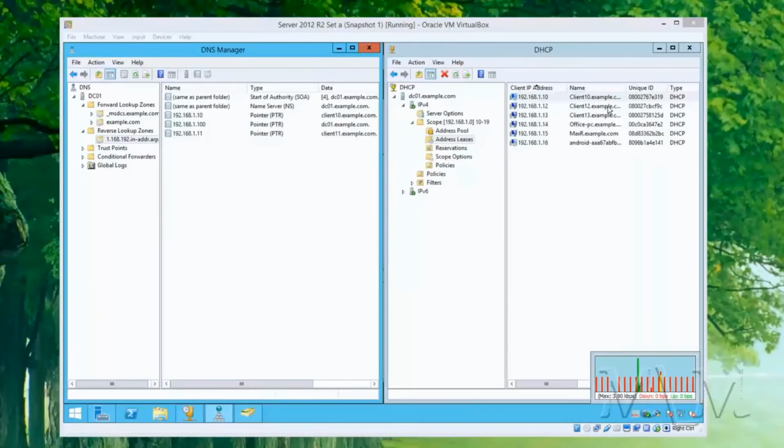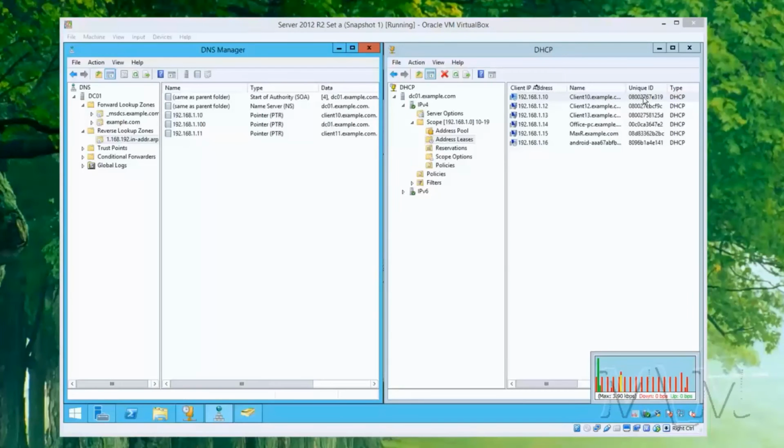So to recap here real quick, DHCP, Dynamic Host Configuration Protocol. You have a unique ID which is mapped to the lease. The unique ID is also your media access control, your MAC address, and it's also known as just a physical address.